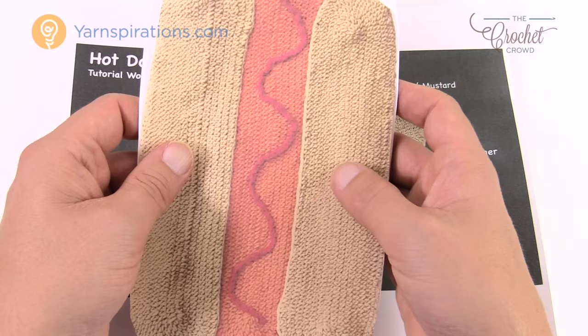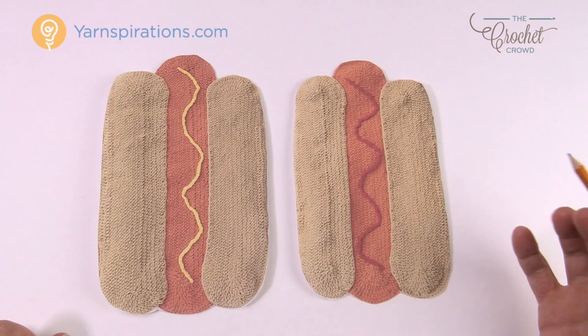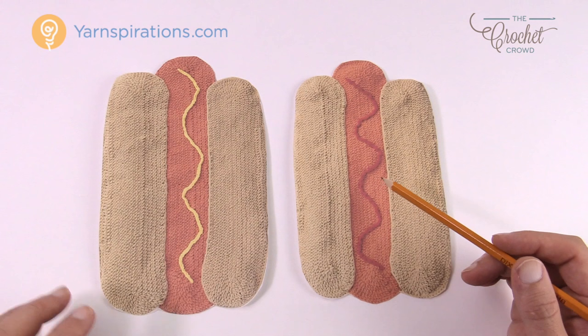So let's talk about the buns in a little more detail because there's something slightly different versus the wiener. So here's the front and back. Depends on you what you consider front and back. You know, I like ketchup. I don't really like mustard, so that would be my front for sure. And of course you can decorate your hot dogs any way that you wish at the end.